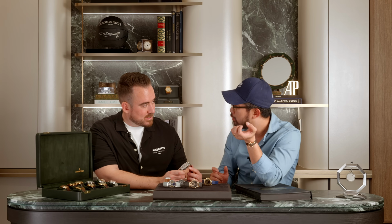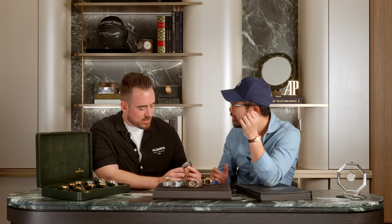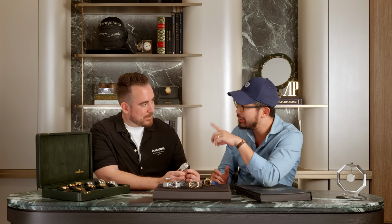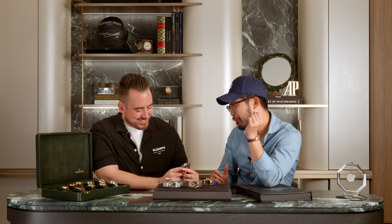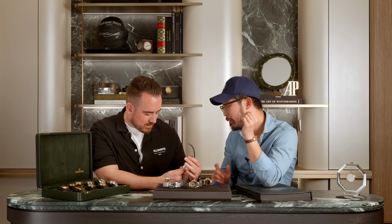It's in beautiful condition as well. Yeah. Looks like it's a treasured watch. Not scratched, nothing. Do you wear this a lot or not so much? It's not the easiest watch to set. So when I set it, I wear it a lot. Okay. And then after that, I put it away for maybe a couple of months. Beautiful. Yeah.